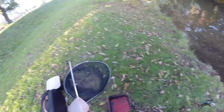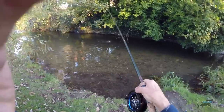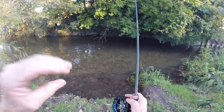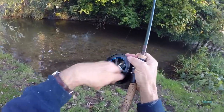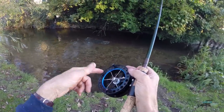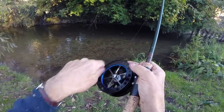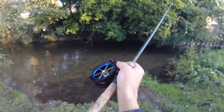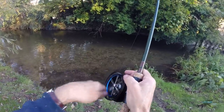It is — thank goodness — a nice chub. Talk about last cast, this is a last swim. Oh no — he's gone up the tree! He's trying to get to that snag. He's not a very big chub, but I tell you what, I'm so grateful for it on the centrepin. Here he comes. So you can play the fish here — you can let it slide on this thumb, like that. If he wants to take line, like that — just play the tension on your thumb. You can lock it down tight or you can let it go under pressure. He's trying to get over to that snag.